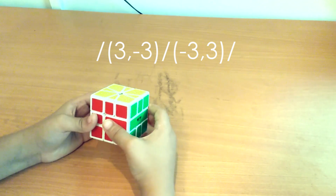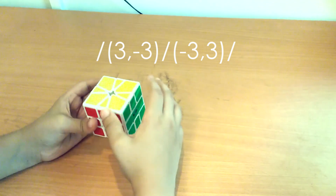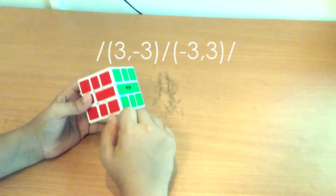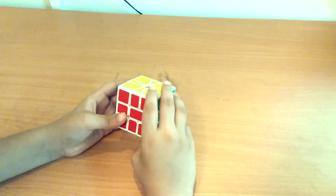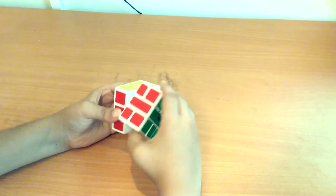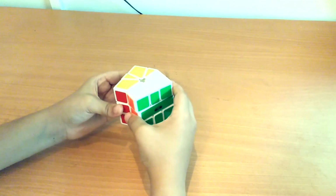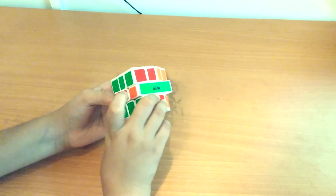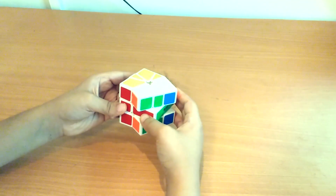The second trick is for the same kind of case, but when you have opposites on both layers. This can be quite tedious. However, if you know the algorithm, you can do it much faster. You do a slash, and then you move both these layers over. This is actually a 3 and -3. Then you do a slash, and then you move this back, and you move this back, and then you do a slash. So that's it.